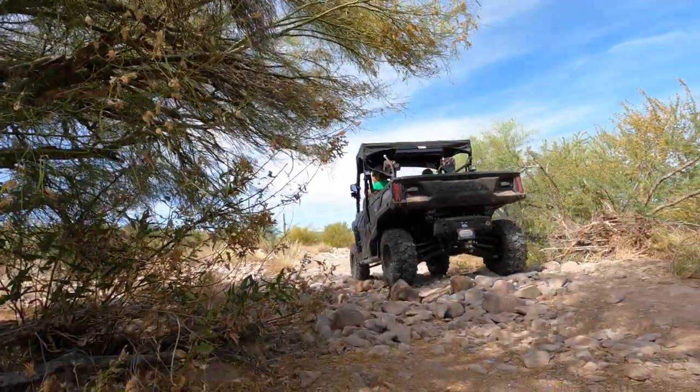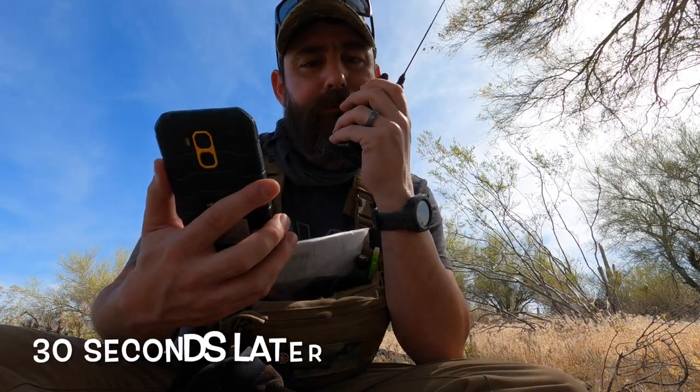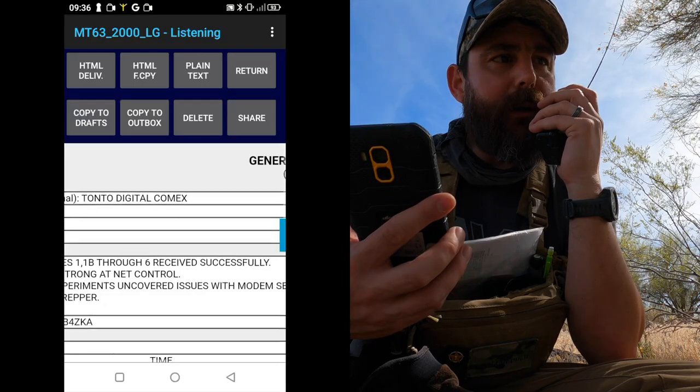The interface leaves a little to be desired. Mobile 2, be advised — the amplitude of the audio was noticeably lower to my ear, but digital was still able to pull it out. Also be advised, Mobile 1 and Tonto, there is a 4x4 vehicle approaching your location. We're doing our last test to see if we can get an ICS-213 form sent. I'm doing it acoustically coupled, and the rest of the guys are receiving digitally. Mobile 2, I'm running out of battery. Do you mind if I go ahead and give my report of receipt?